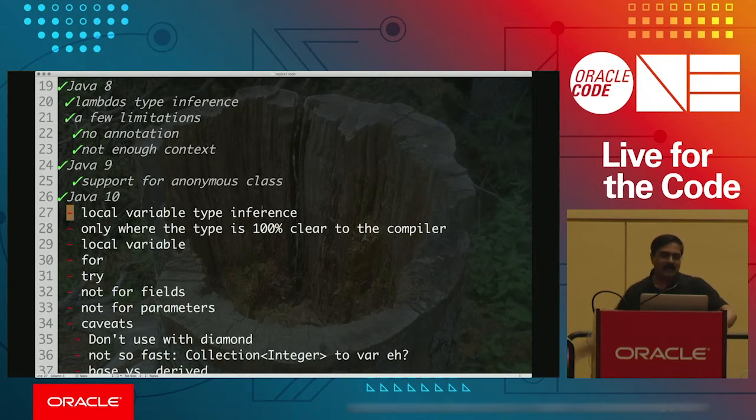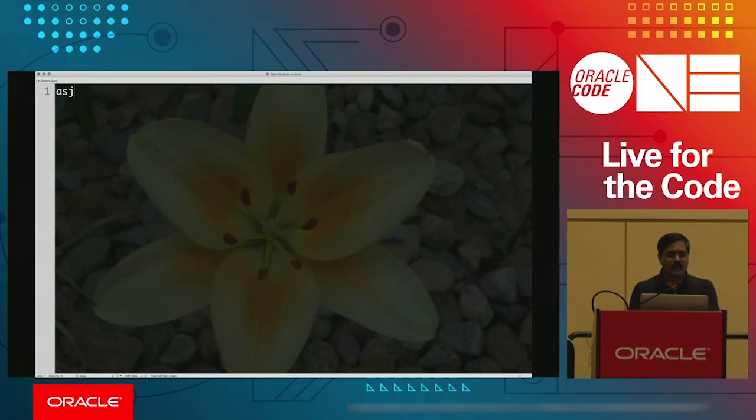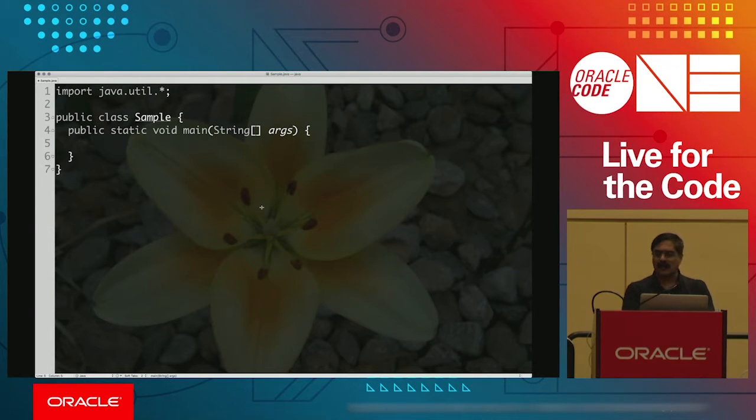Like I showed you, up to this point in the past 10 minutes or so, maybe 15 minutes, I didn't even touch Java 10, and we still saw type inference we've been using quite happily for a long time. Now let's talk about Java 10. What does it really provide? In Java 10, local variables can be type inferred. So what does that really mean? Let's understand this with a little example.